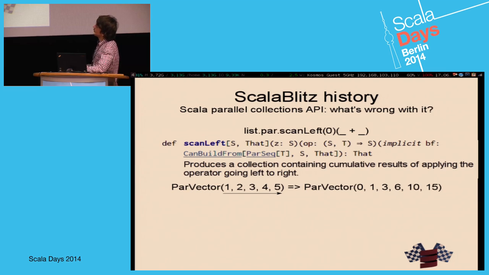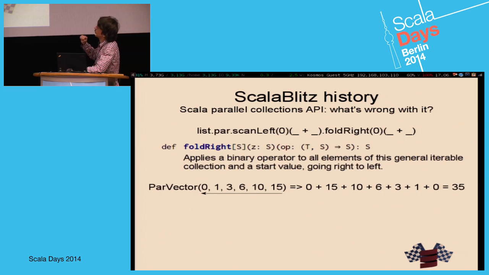So the next operation you wanted to perform is fold right. Now, instead of going from left to right, you go from right to left, getting a single element instead of a collection. Once again, you have an operation that inherently defines the order in which you compute the result, and it is in no way able to be parallelized. It's not only a problem of Scala parallel collections, actually. You can do the same with Scala views. And because those operations require you to traverse the collection in a different order, there is no way to implement this efficiently, neither in parallel collections nor in views.